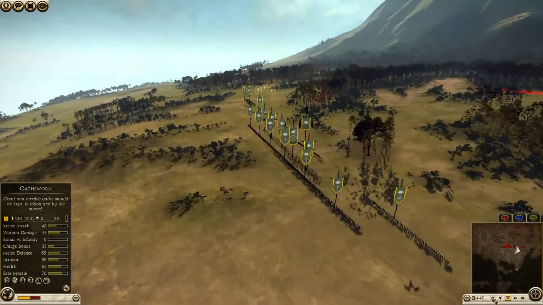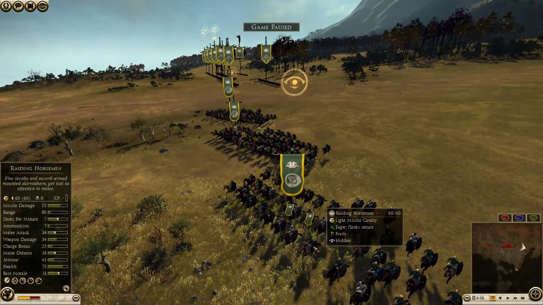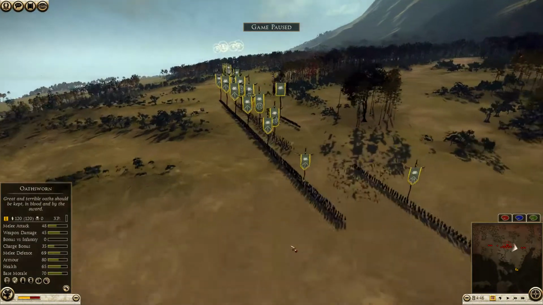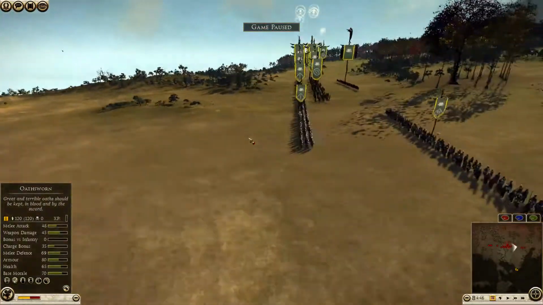So my build consists of, I decided to try something different. 6 raiding horsemen. These guys are light missile cavalry, so they are extremely fast, they are good skirmishers, but they also have a melee attack of 38, which is very good, weapon damage 34, which is decent, a charge bonus of 25, which also is decent for missile cavalry, and a melee defense of 38. With 45 armor, these guys are very decent in melee, as you will see.